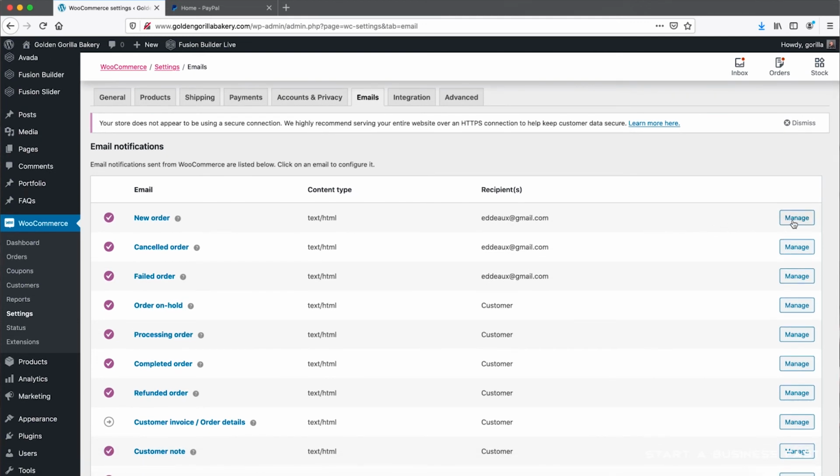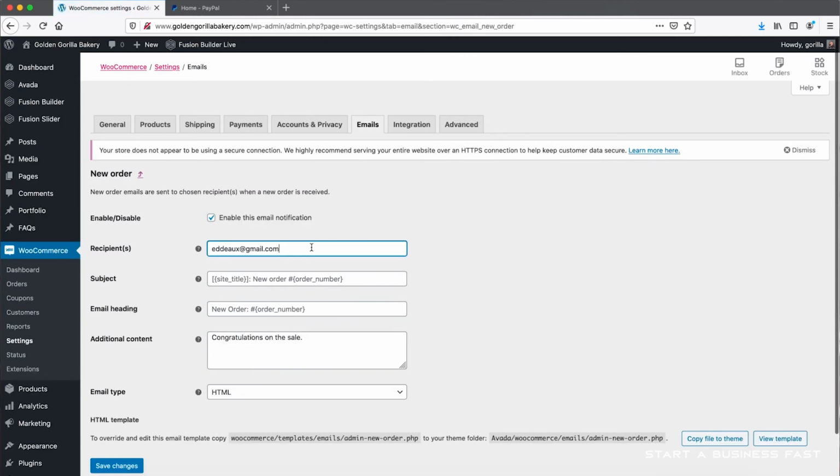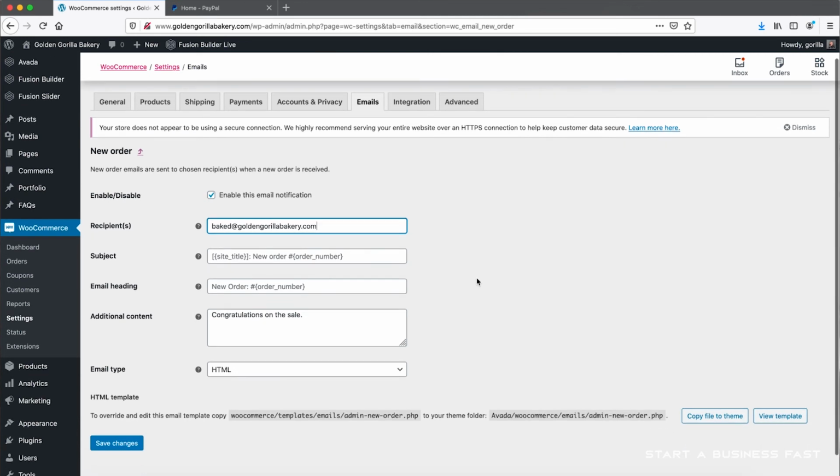So I'm gonna go over here and click manage because you'll notice that it says Edo at Gmail on these three. We're just gonna change that. And then I'm gonna put baked at goldengorillabakery.com. Definitely make sure that you put in the right email address and spell it correctly.